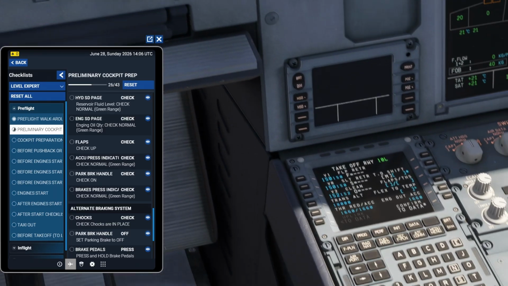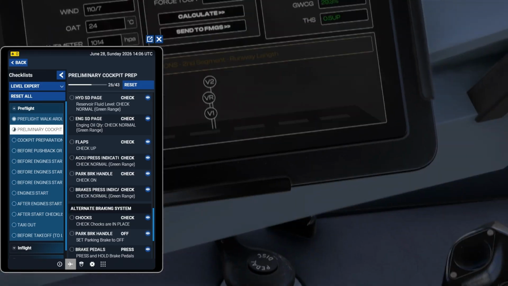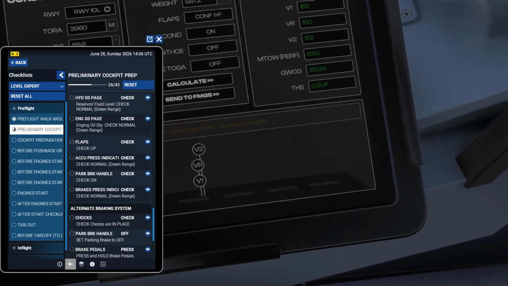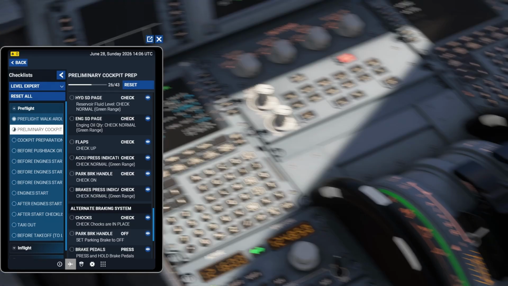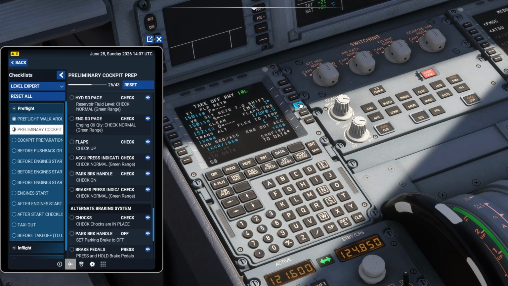0.5 up. Now it's good. And then the other things you can add also. So the 58 is the flex. And then I'm going to confirm the data. Right, so it says takeoff data uplink. Well, that's fine for me. And I'm going to go to the next phase, and I'm going to continue with this.